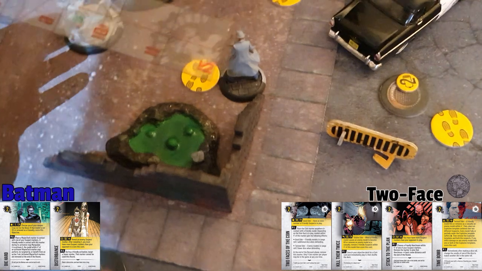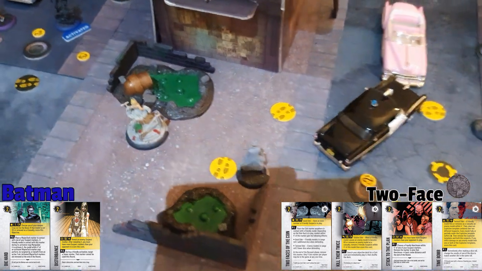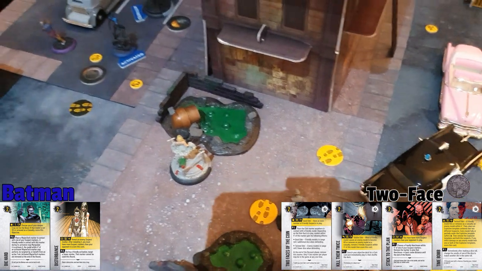Luigi here, and he's going to move. Well, he's not actually going to move. He's just going to open fire on Nightwing there. Going to take a crack at him. He is shooting out of... Well, no, he's shooting within range. So he's shooting within range. Yeah, but there is cover, so you get one.